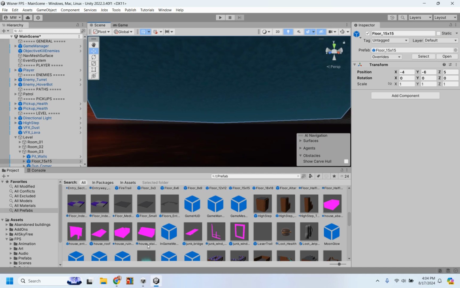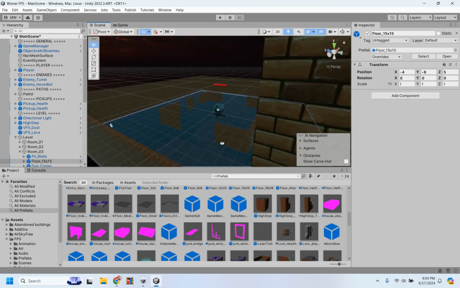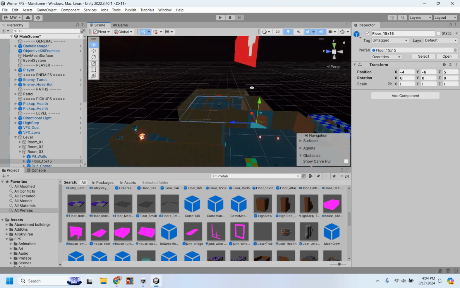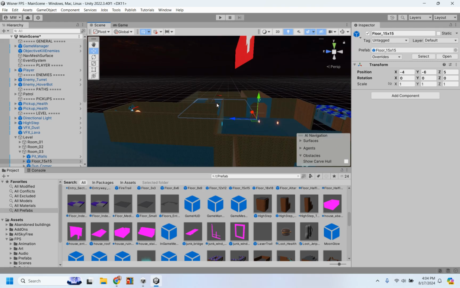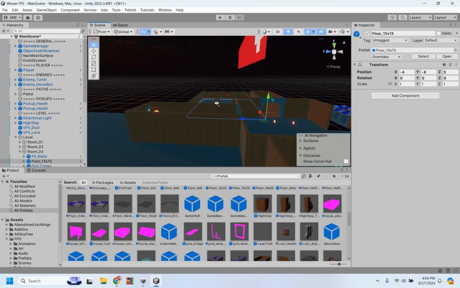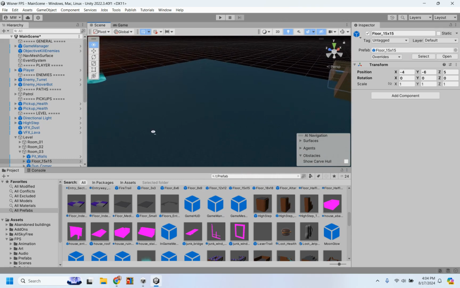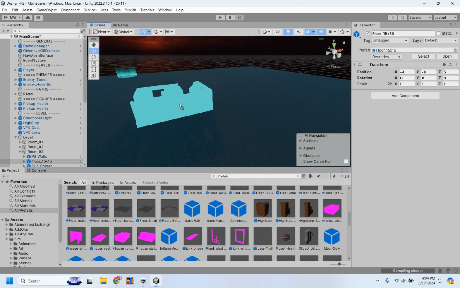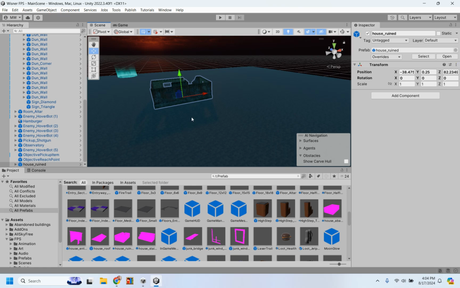It still looks hot pink in the icon, but that's just because the icon hasn't updated yet. A lot of times when you make those changes, it takes a little while for the whole system to realize it. I'm going to use my right mouse button and WASD to fly over to this part of the map because I want to put the house in here. All right. So I'm going to drag it, drop it, and there is my ruined house.